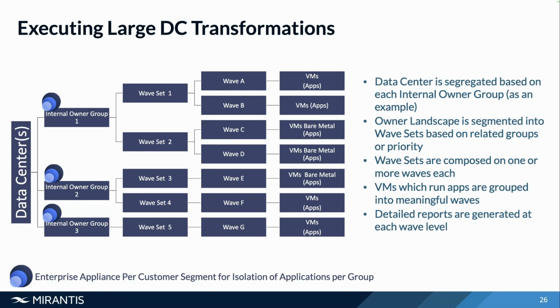With these internal owner groups, we can define these waves after we have done the discovery, right? We always start with the discovery. That discovery allows us to define a set of applications that we need to migrate, and then we define these migration waves. During these migration waves, we will have all the automation that I detailed. We containerize these applications, build the Docker files, then build the blueprints to deploy, and then deploy these in a target Kubernetes environment or multiple target Kubernetes environments.